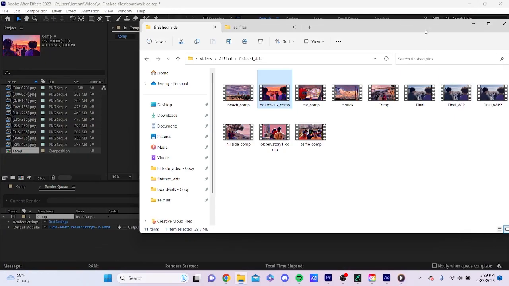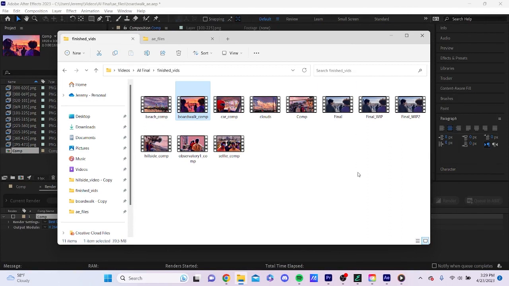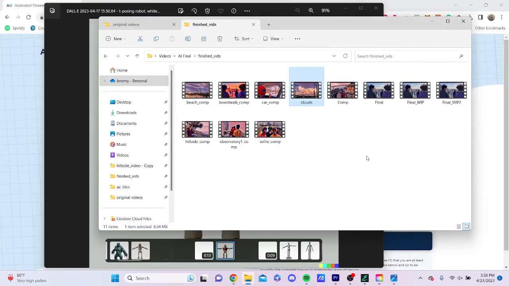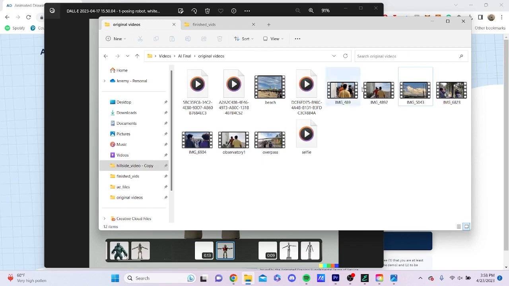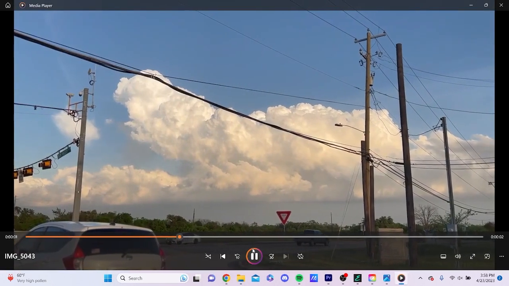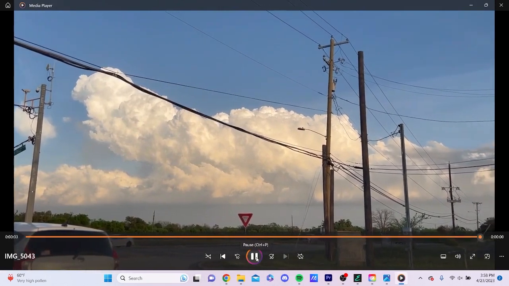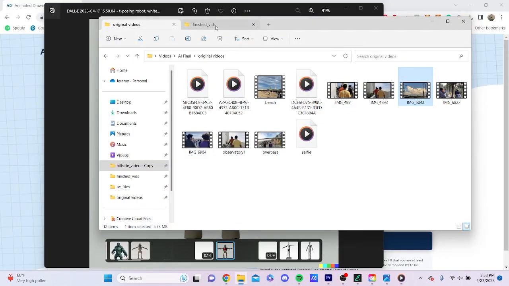There are a couple other tools I used for the other shots, which I will now show. Okay, so the next tool that I'll show is how I went from this video to this.